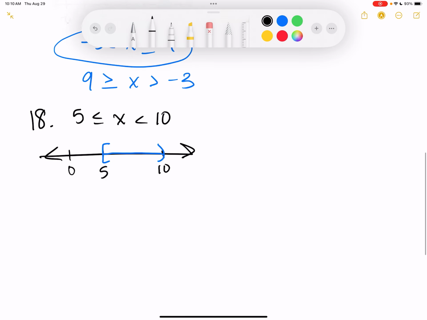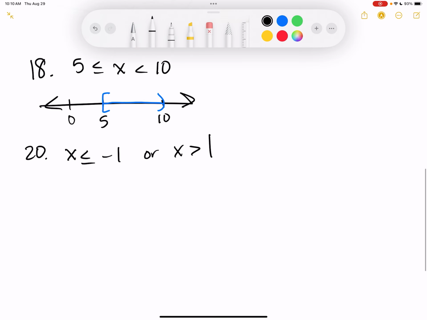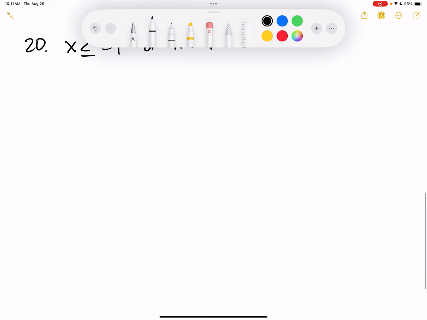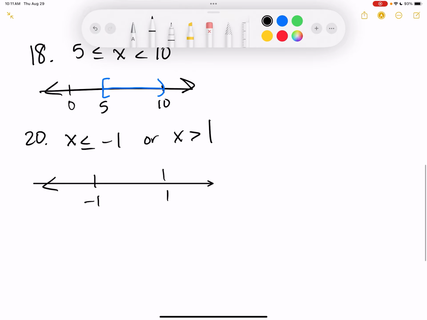Okay, number 20. X is less than or equal to -1, or X is greater than 1. The Outer Banks. Why? It's also there. Okay, what else do I do? I'm just going to go ahead and do this, and y'all can tell me. Oh dear, I have a feeling that's not going to be lined up at all. Okay, that wasn't too bad. For a wild guess as to where that was going. Okay.